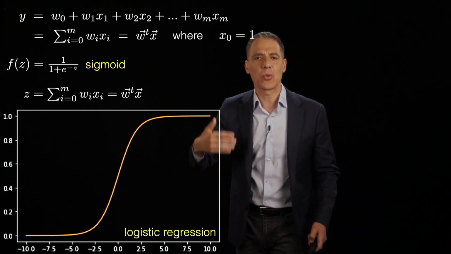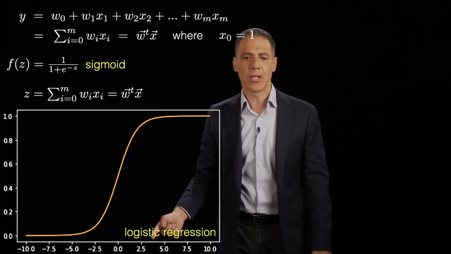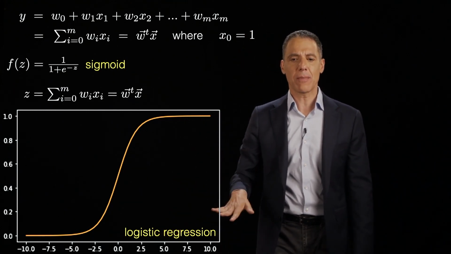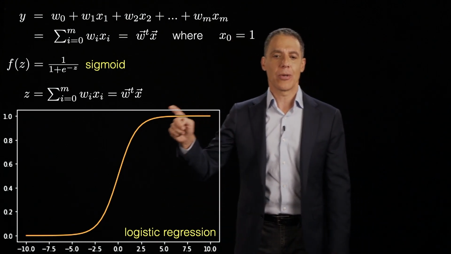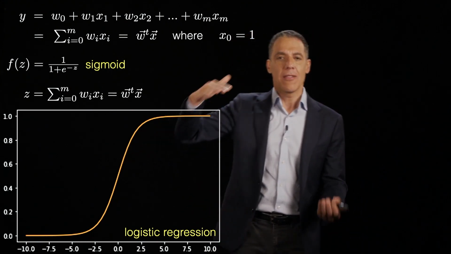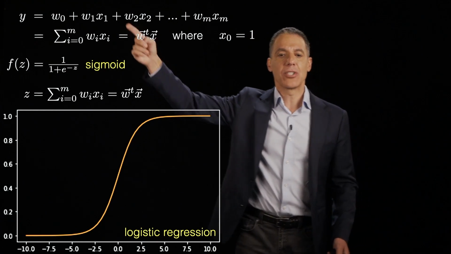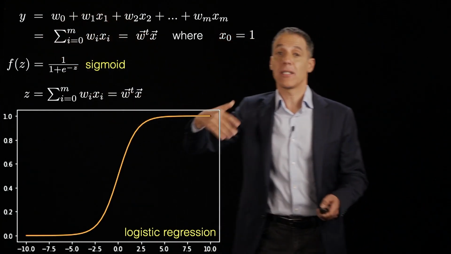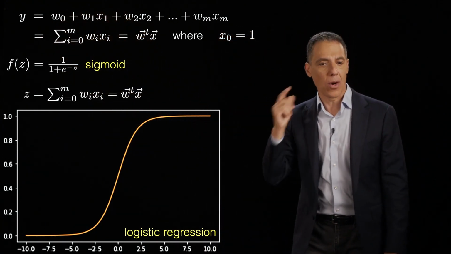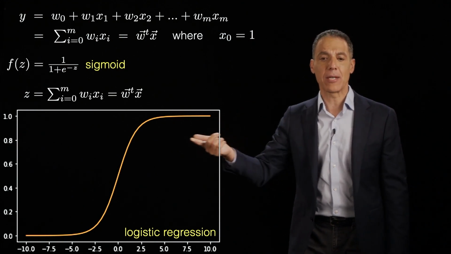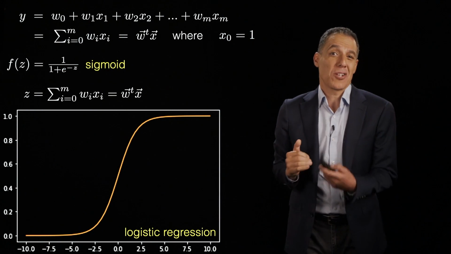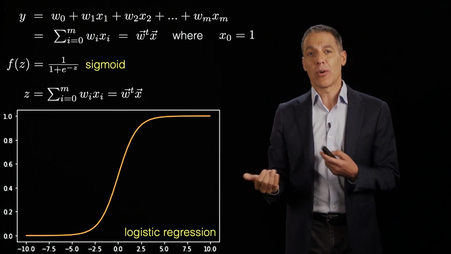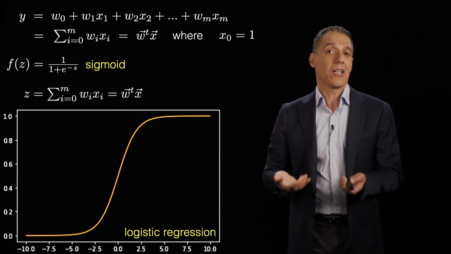So let's see how this works and how this comes together in what is called logistic regression. You can think about logistic regression as basically a version of least squares where you have a sigmoidal nonlinearity that bounds the results of your output to be guaranteed between 0 and 1. Now, the other way you can think about the sigmoidal nonlinearity is as a probability. If I have something that is bounded between 0 and 1, that sounds a lot like a probability.